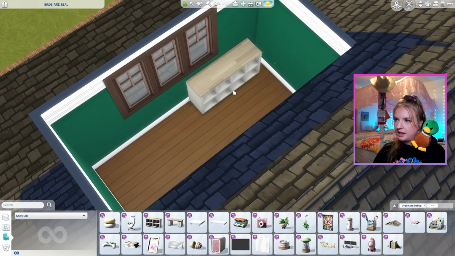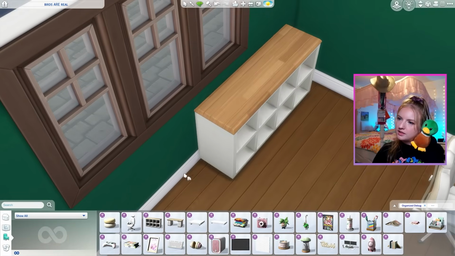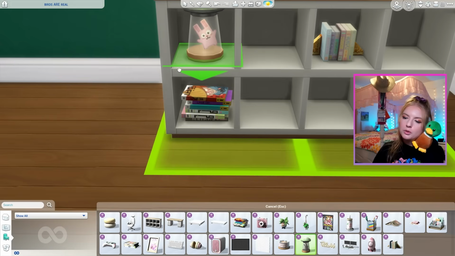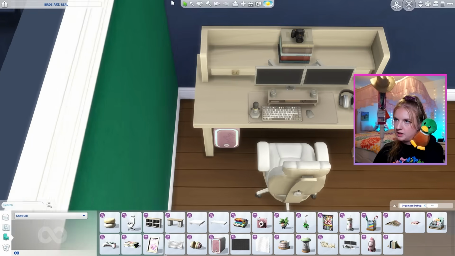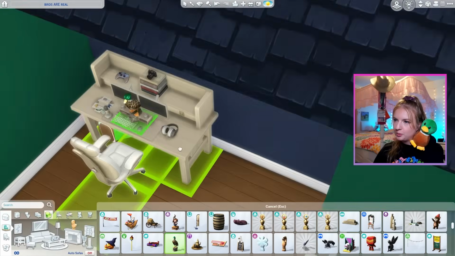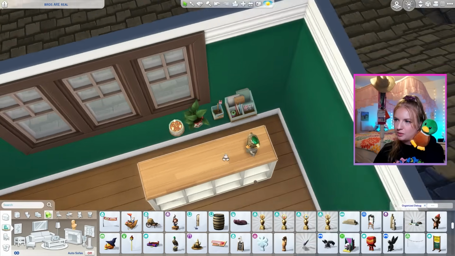I would love to get the cube shelves from the Comfy Gamer kit. Maybe we could go with this kind of orangey wood swatch, and we'll just kind of fill this up with a little bit of clutter and get them some headphones and a PC tower. We need a place for the mallard statue. I guess we can put it on here. Just gotta rearrange some stuff.